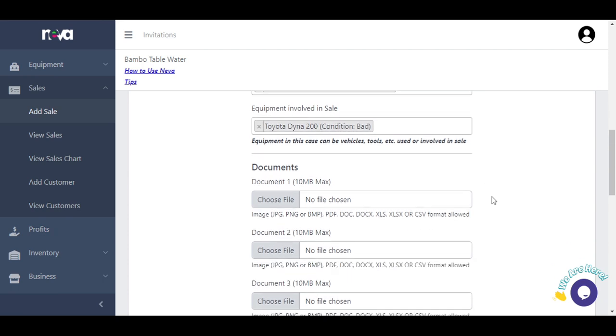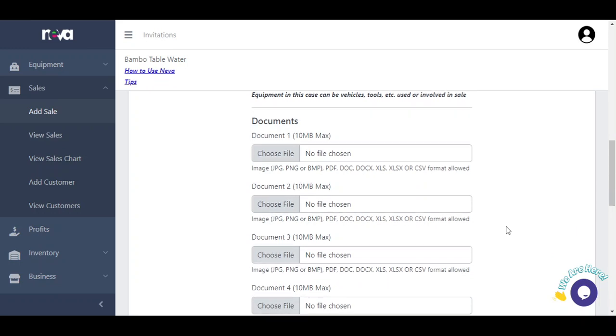So documents on Niva, and any record on Niva, are simply extra documents you want to attach to support that record, right? To support that record. So how does it actually work? You can select any file, right? But it should be within the allowed file formats and the rules. So let's just select an actual file. Let me just select an image, right? So let's just say this, and then we can select that.